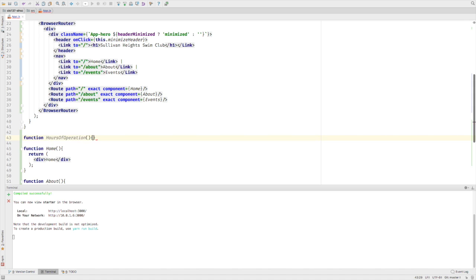So for hours of operation, we will just return a div, and we'll make this really generic. Open Monday, open Tuesday through Sunday, 12 p.m. to 8 p.m.